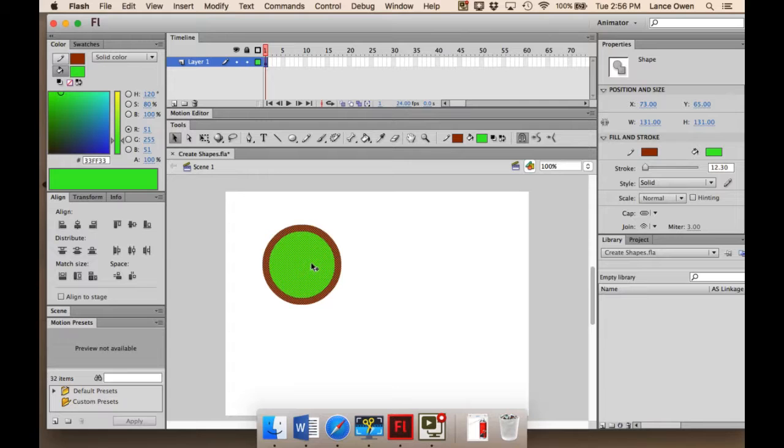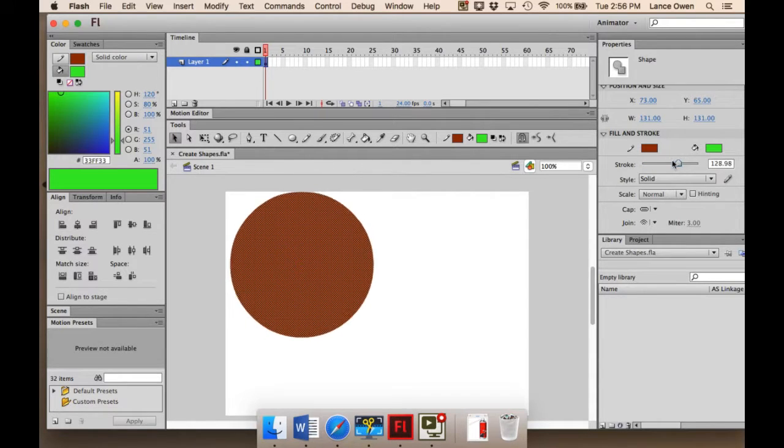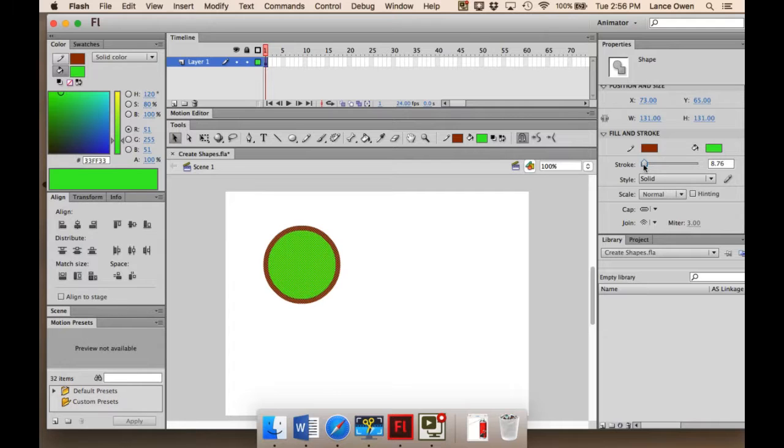Now if you look to the right of your screen, you're going to see the properties box. And what I want you to do is click the arrow next to fill and stroke. So your fill and stroke might be like this, you just need to drop it down. You're going to see a slide bar with the word stroke next to it. So that's this here. And you're going to need to move the indicator in order to increase the border width around your object. So we can move this, and you can see that our border can get thicker or thinner.